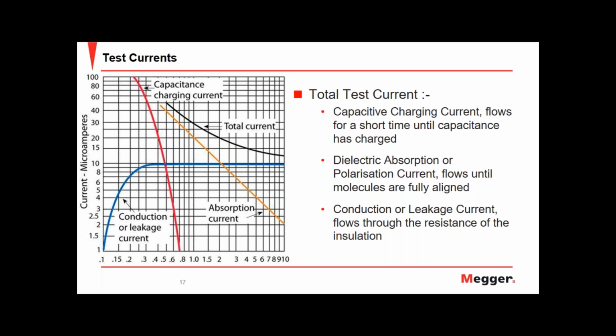And when you look at the graph, the absorption current is the most important factor, and the time it takes for you to reduce that absorption current would vary based upon the type of dry type insulation you have. So just make sure that when you are looking at the PI values for different types of dry type insulation, you are comparing and trending the values with the historical or previous measurements, because those values will vary based upon what kind of dry type insulation you have.